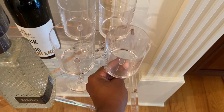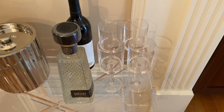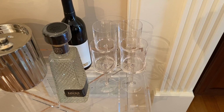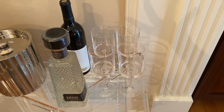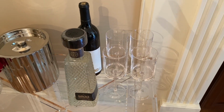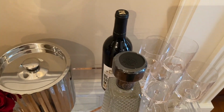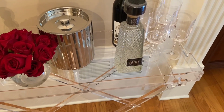When I bought these, I went with my besties and they were like, what you got? Because we all had a cart full at TJ Maxx that day. And I was like, these are acrylic, they're not glass. I was like, I'm definitely getting these because around that time I had just finished my patio and I could use those outside if I want to bring a drink out there. So like I said, I got these from Total Wine and More. I haven't opened them yet. They finally have a place because they've just been in a cabinet.